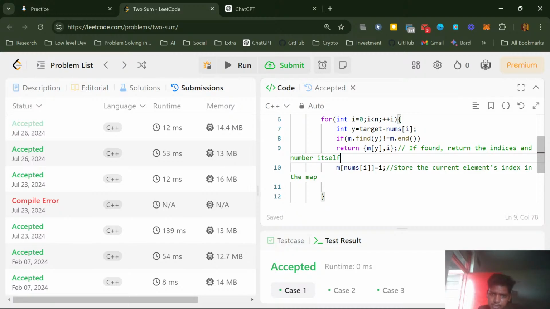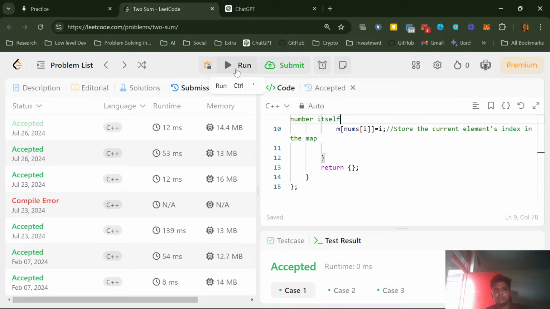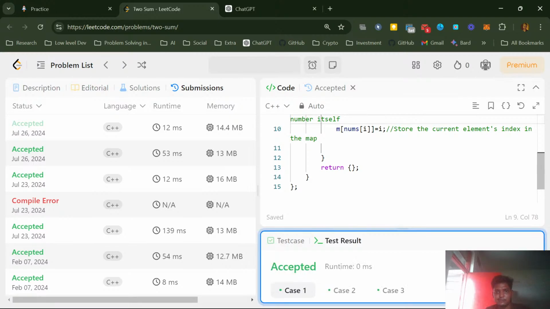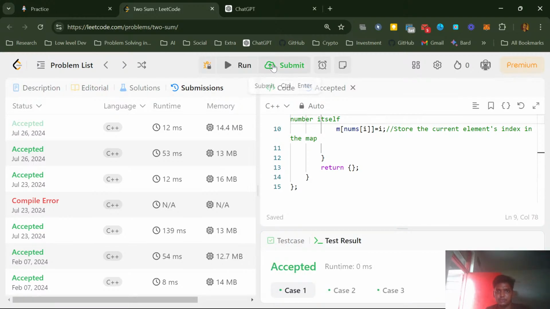Because the current element and the y that I found in the hash map give us the target. So at last I return this. So this is the answer. If I submit this, same.